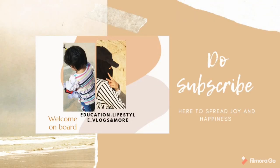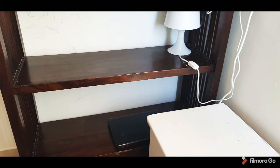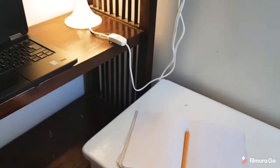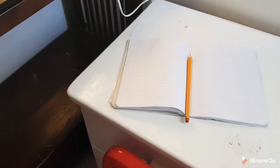So today I'd like to share how I converted this small shelf into a study area for my brother's virtual classes. So let's get started.